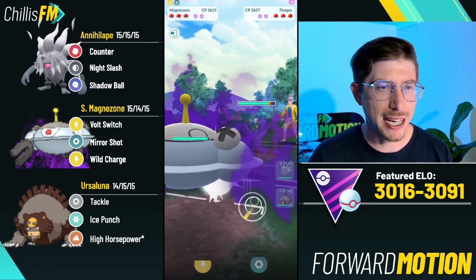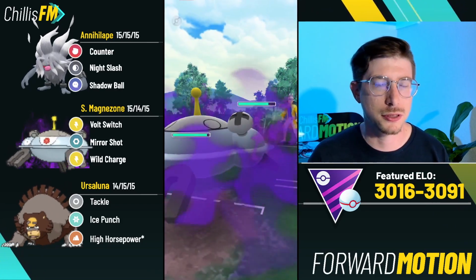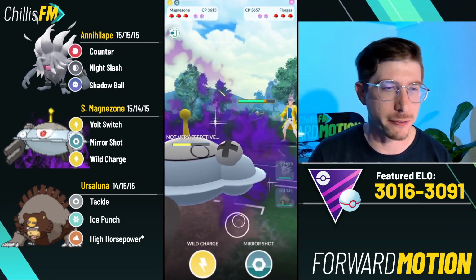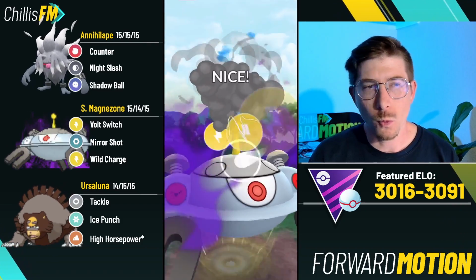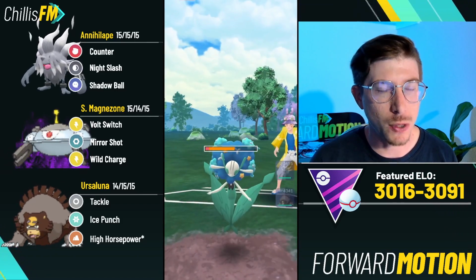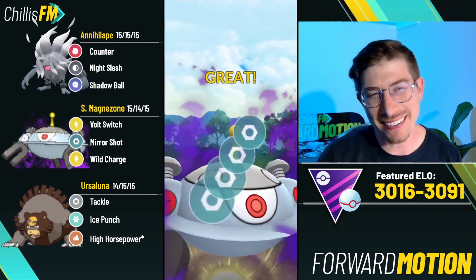Okay, so we have, what is that? Haxorus lead. We'd be resisting the counter, so they swap out into Florges. I have a great answer for Florges in Magnezone. Mirror Shot, even though it's super effective, does not take out from here, so we are going to be full sending the Wild Charge, and actually the Wild Charge doesn't take out either. But that's fine. We have the Mirror Shot banked.